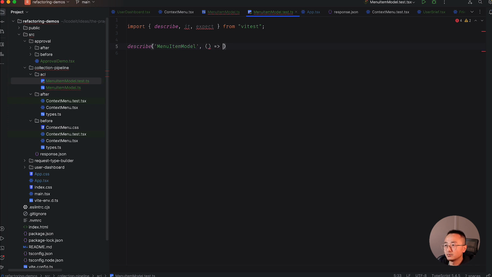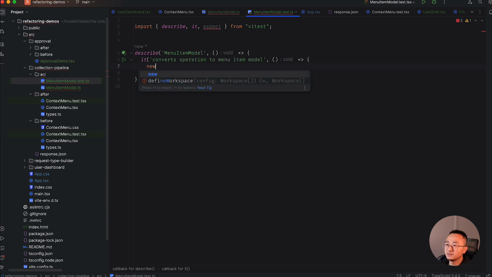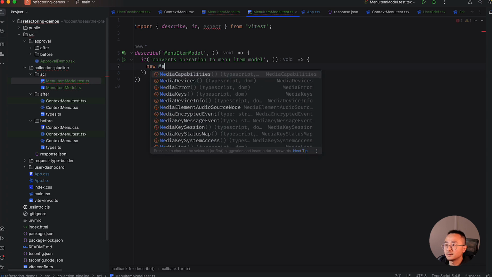and we will need to test that it converts operation to menu item model. So let's say we new a menu.